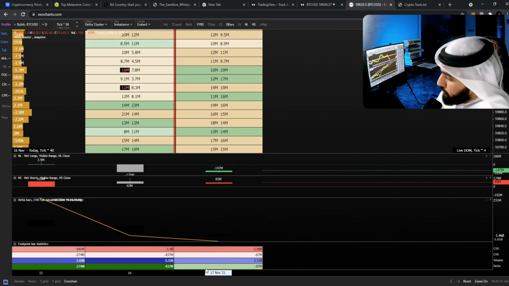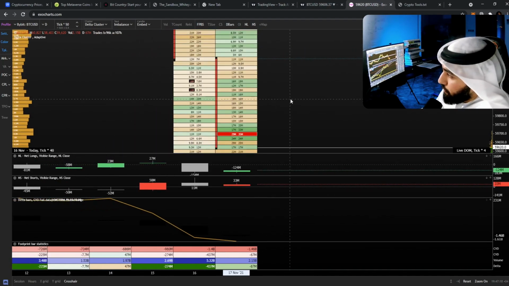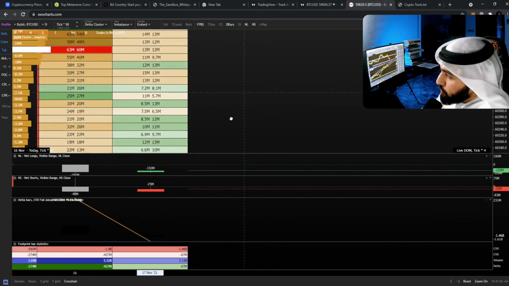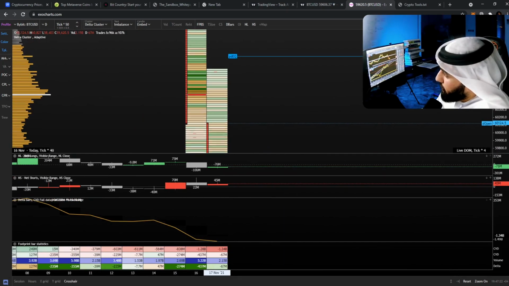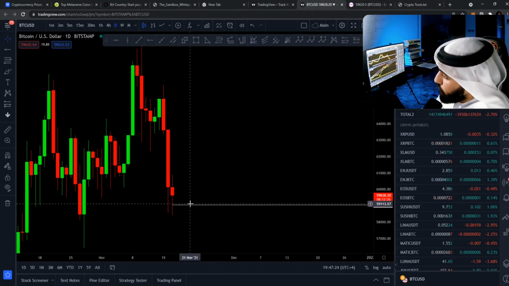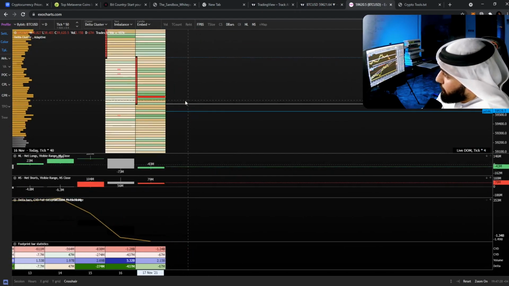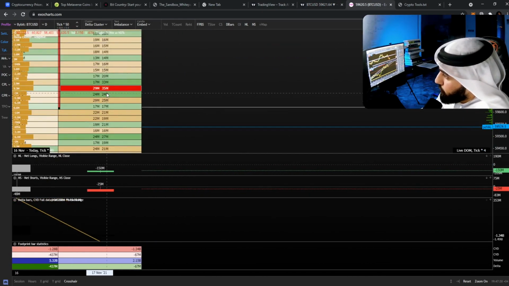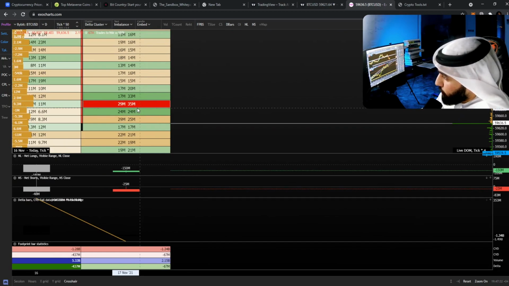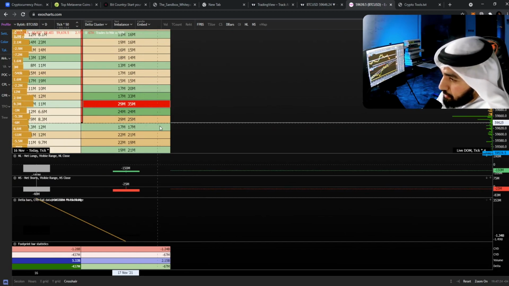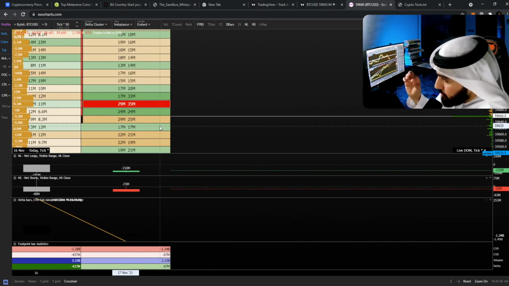And what are the footprints? Basically, it's statistics, the footprint statistics for this candle. So from that, I can know exactly where the most volume came in that candle. For example, here, I could never know where the exact volume came in. But here, I can know, okay, this is basically the point of control. This is the maximum point of where the volume came up, meaning the maximum point where buyers and sellers were interested in trading.